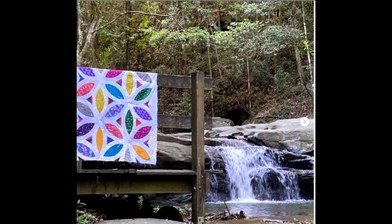But what I did for some of the 9 patches, I printed through Spoonflower the little Drunkard's Path, the 2.5-inch Drunkard's Path. So I just cut them out and I put them in. So it's forming a little wave through it. Oh, neat. I'm going to write up a pattern for that one, but not with the cheap fabric. I'm just doing a few little pieces, but I'm going to enter QuiltCon. So I've started on one for that. And I've got another one here I might put in because I do enjoy putting things into QuiltCon.